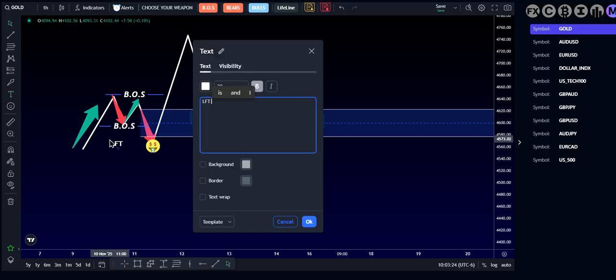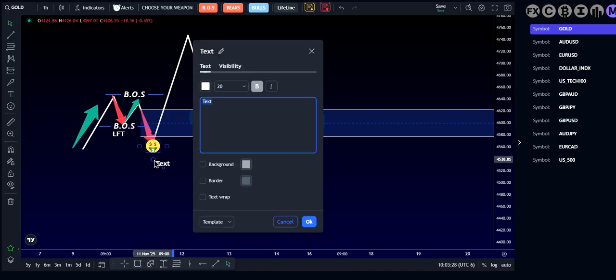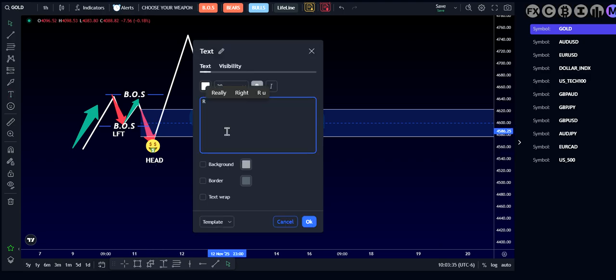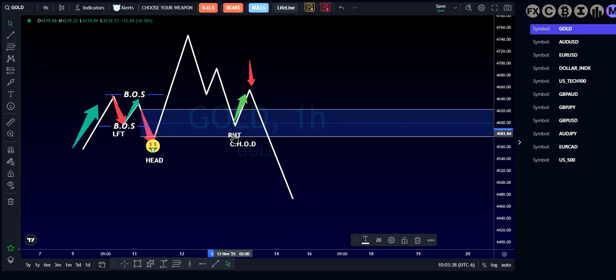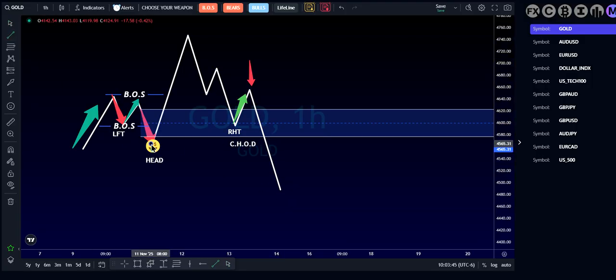is going to be our left shoulder right here. And down in this zone, we know that this is going to be the head. And right at the starting point, we want this to be the right shoulder where we're going to look for our buy opportunity. But the market did change direction, closing below the head. So all stop losses got hit in this zone right here. Now, again, this is where all the magic is going to happen inside of this left shoulder and breaker structure.